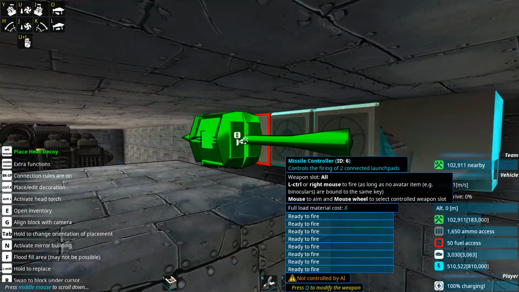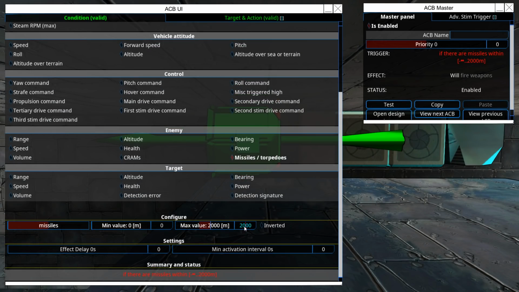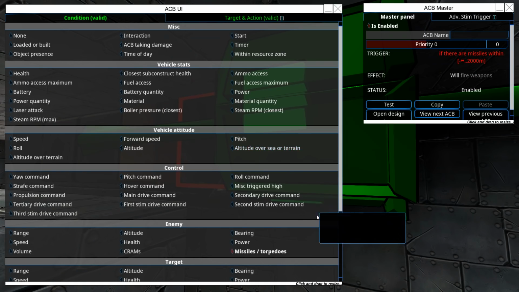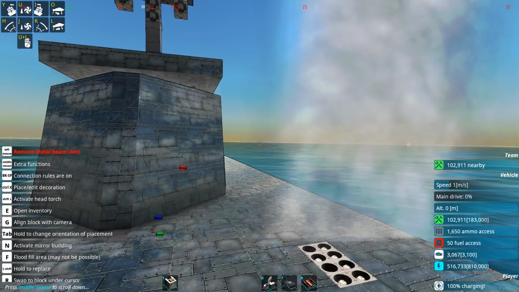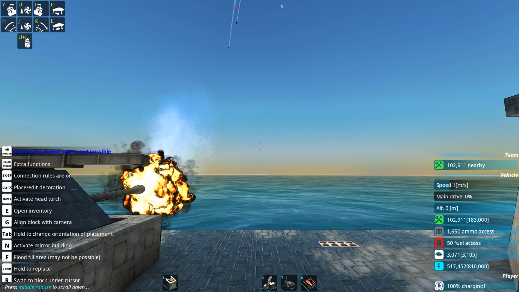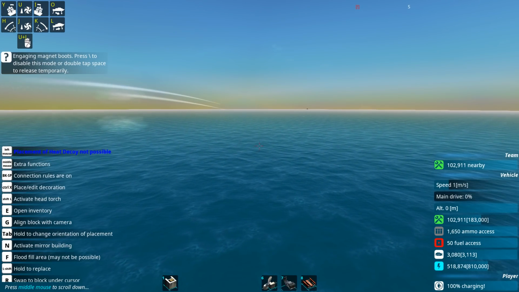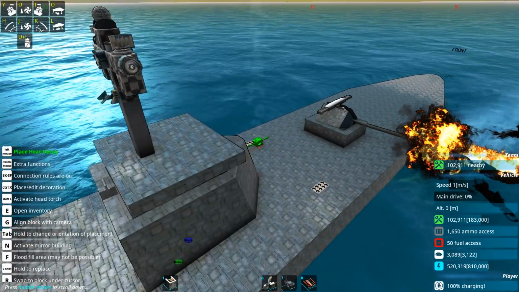Same thing for the launcher on the bow. And that's going to go to... oh, this is the kill vehicle. The missile kill. So let's go for 1,000 there. And here, another 1,000. Not inverted, thank you very much. Oh, what? No way, did you detect an incoming missile? Or is something else happening?